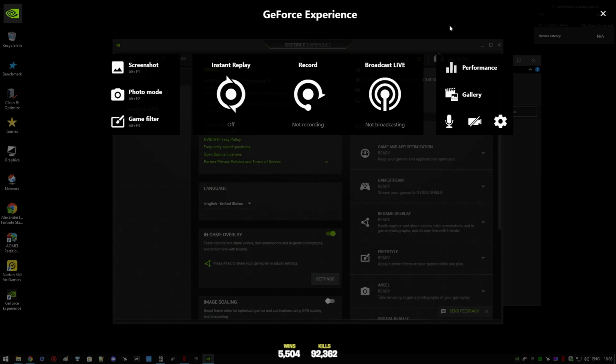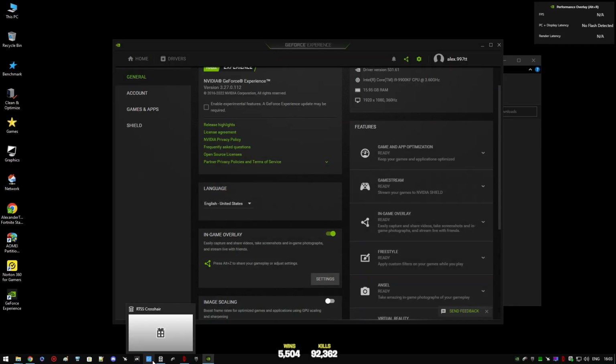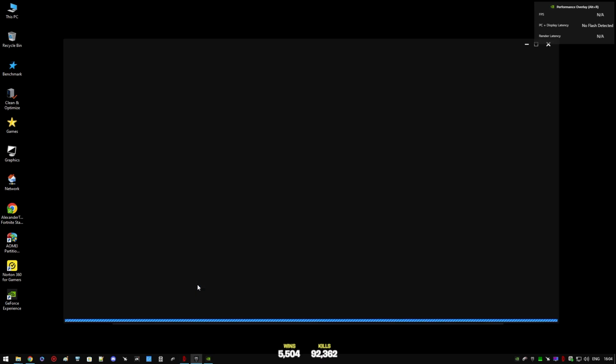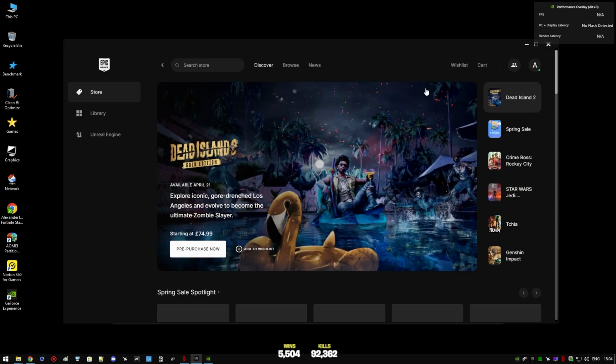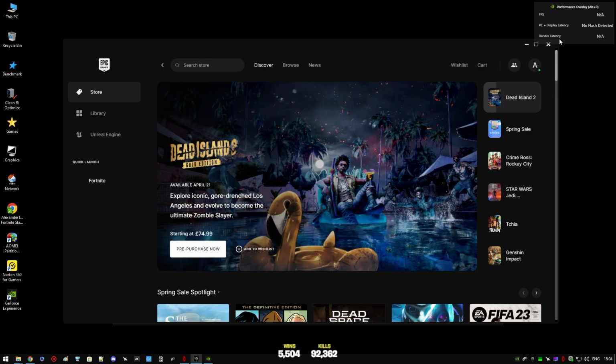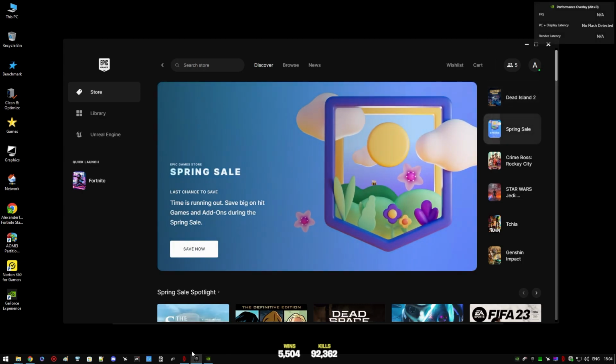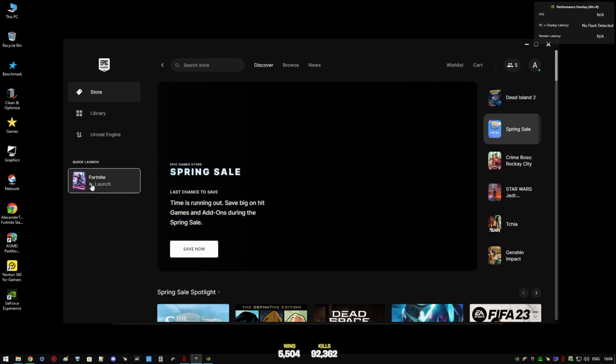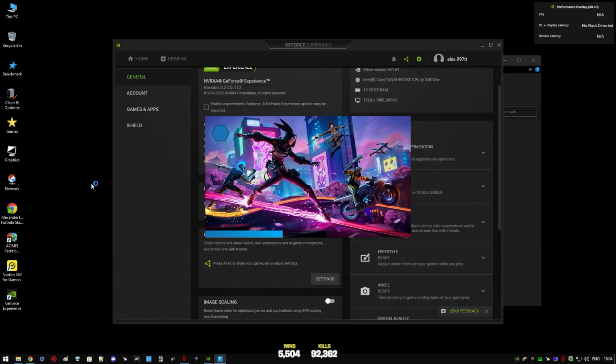So, the question is, now, will Fortnite start on this driver? So you can see the performance overlay over the top. I'm trying to remember the shortcut keys. I need shortcut keys to start and stop it. Oh, what are the shortcut keys? Yes, can't remember what they are. Damn it. It's gonna be irrelevant anyway if it doesn't start.